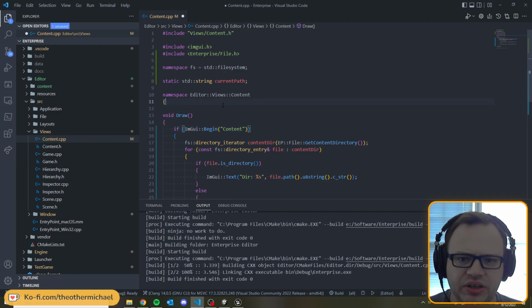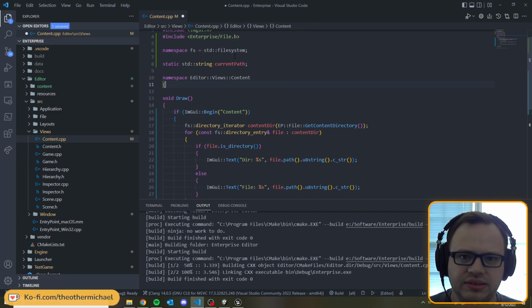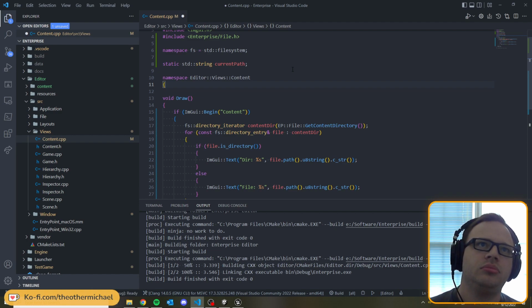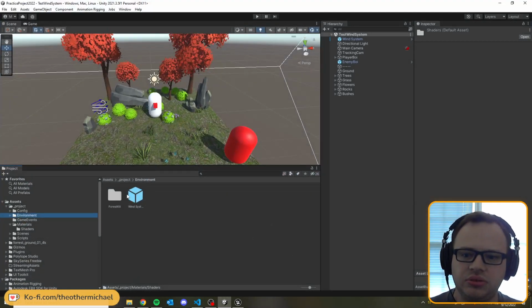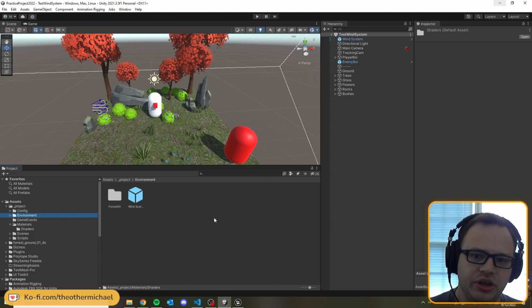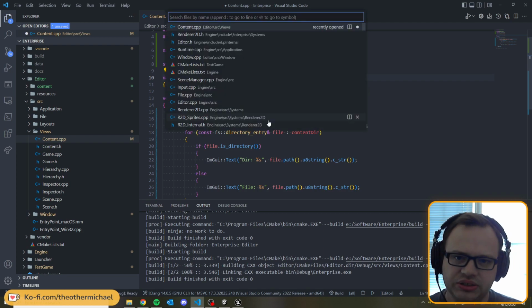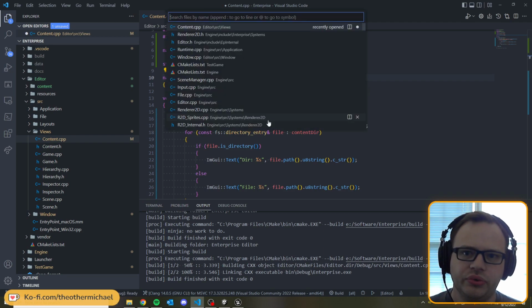We should probably have an initialization where we set current path to be equal to the content path. Later on, we will cache the previously used current location, so that way when you go to close and reopen a project, it'll reopen to the same location as it was when you closed. But for now, we'll just default it to opening to the content folder directly.